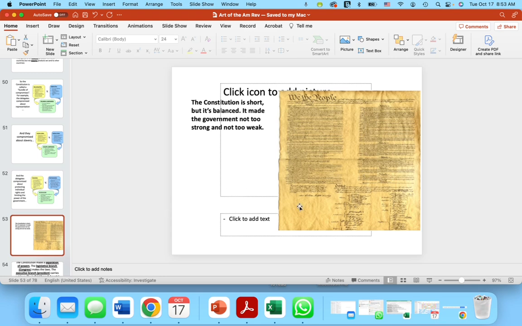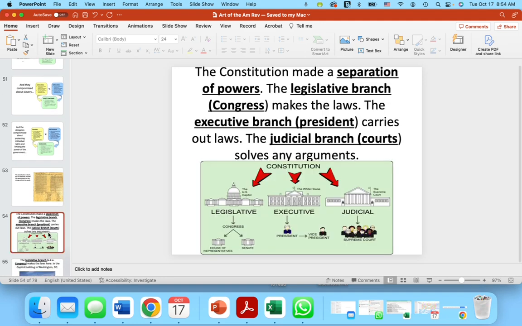Here it is. This is the Constitution. It's short. Okay. Article 1 sets up the Congress. They control the money. They start the laws. And Article 2 sets up the executive branch. Okay. With the commander in chief, he or she runs the war, but it's up to Congress to start the war. So you see how power is split up. And Article 3 sets up the courts. So it's pretty short and it's flexible. You can make changes.